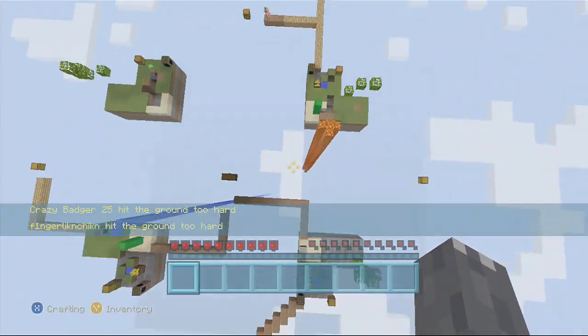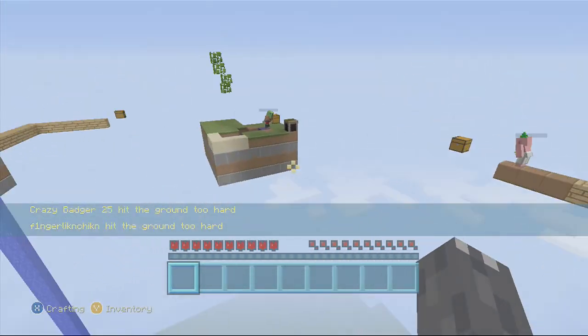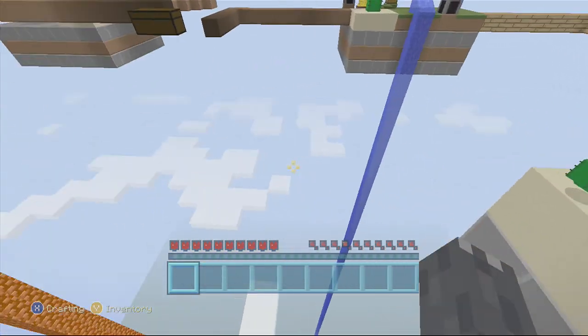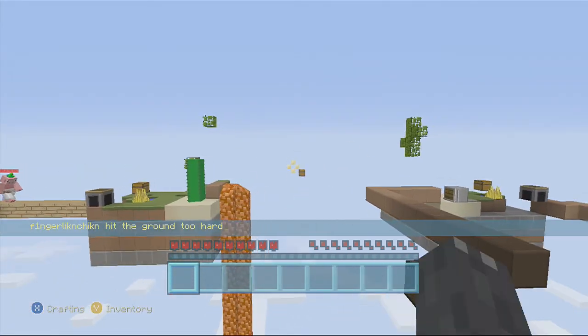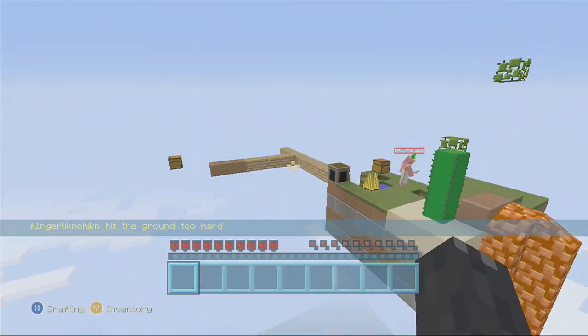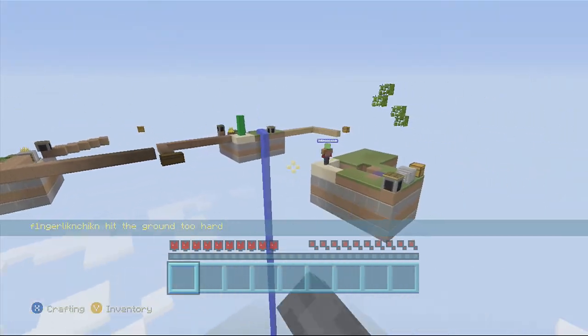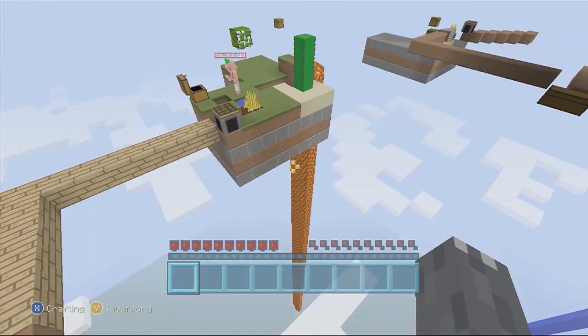Well done, Mooshroom. You spotted me. But it was a bit easy. But now he hasn't. Now he's got no more arrows left. Oh, I should have made a little waterfall down there, shouldn't I? Okay. But nobody can have those boots now, or they can't have whatever Fingerlicking Chicken had.